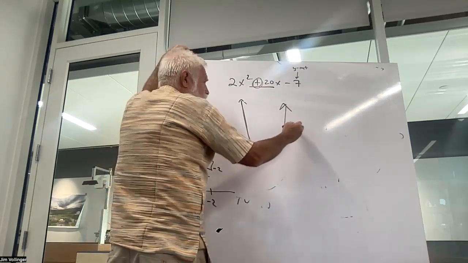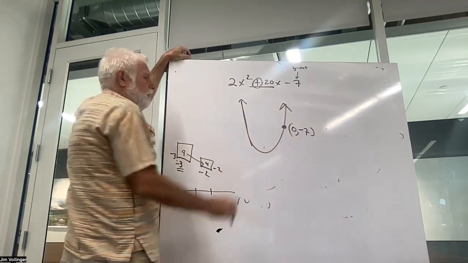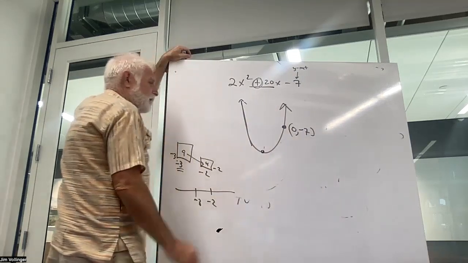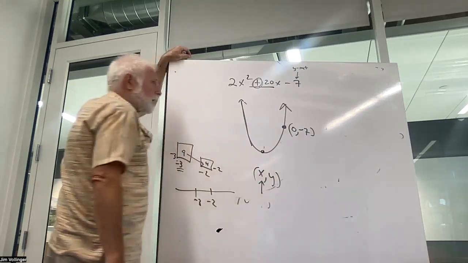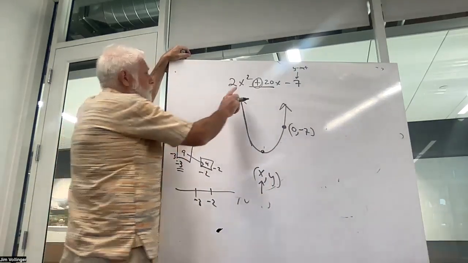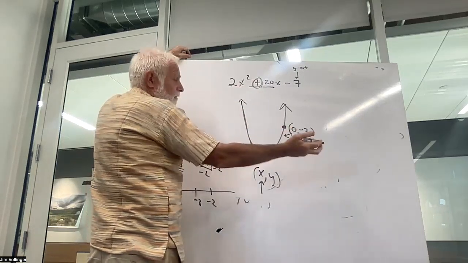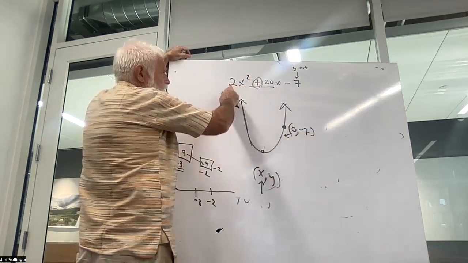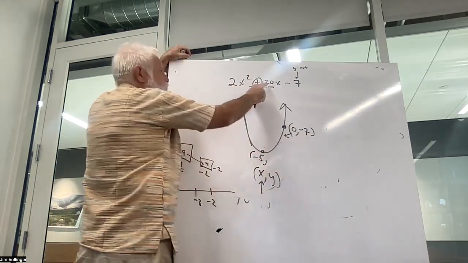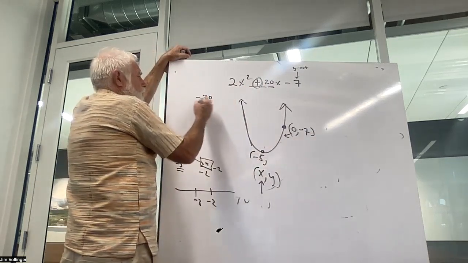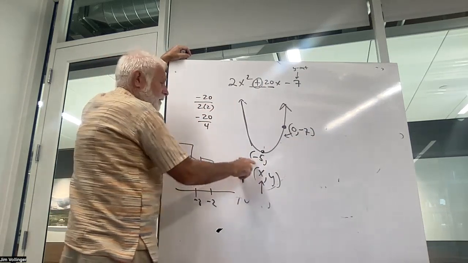So I can immediately put 0, -7 there. All right, and then all I have to do is get the vertex. How do you get that x and a y? Well, you got to get the x first. You need minus b over 2a. I already know it's to the left of 0. It's going to be negative, so I don't even have to do that. I just divide 2 into 20, get 10, cut it in half, and I know it's negative. But let's do minus b over 2 times 2, which is minus 20 over 4, which is what I told you it had to be.